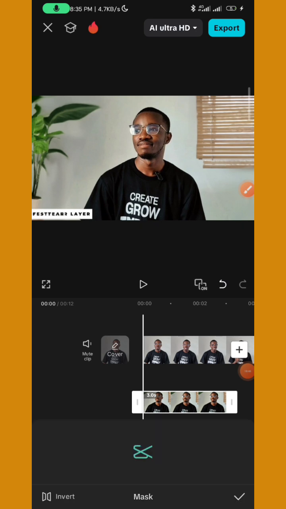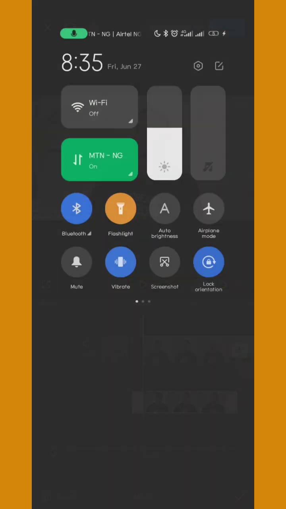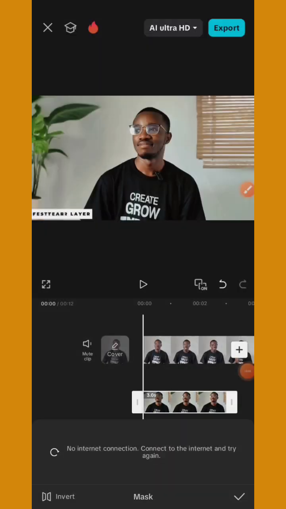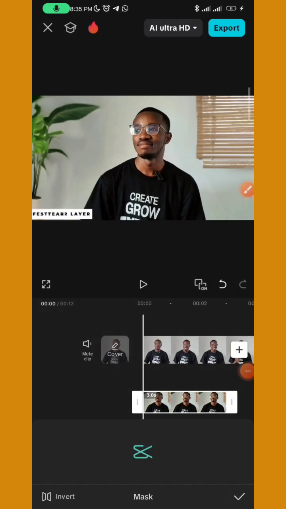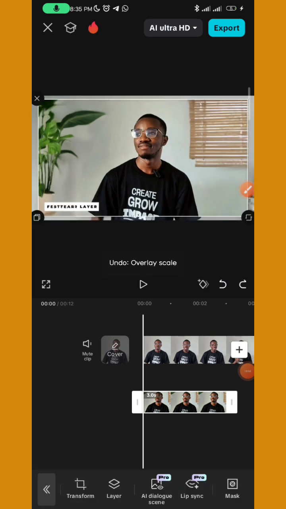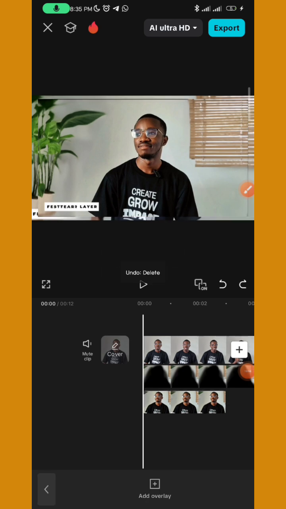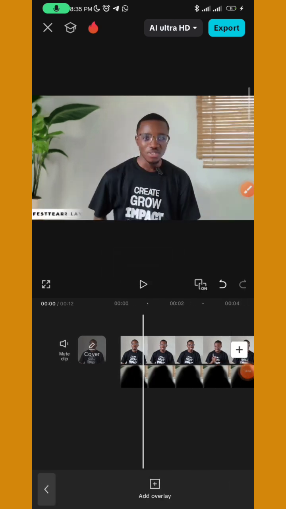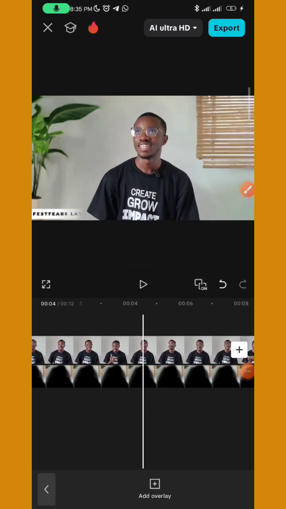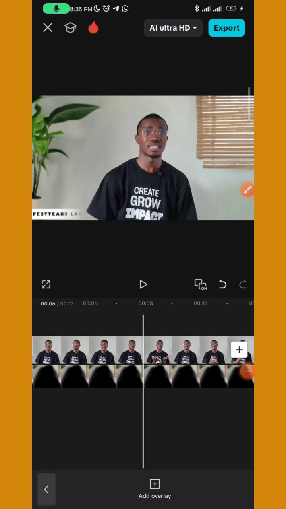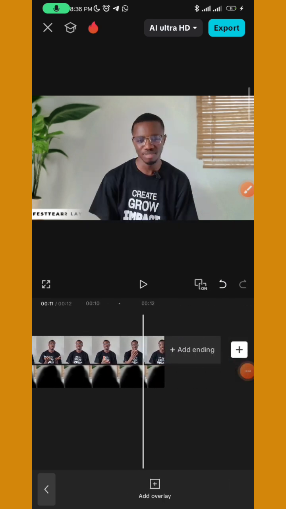Okay, it's not working, but if it's working, once you get to mask, select any of the mask modes, maybe circle, and just fade it in. But unfortunately it's not working for us here on this CapCut because this is not the actual CapCut app, it's a modded version. So you have your background.